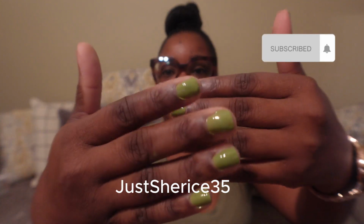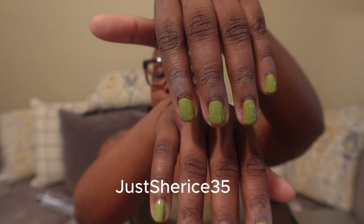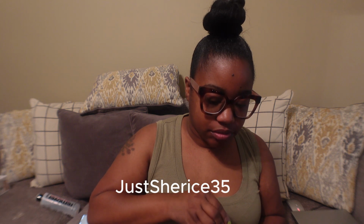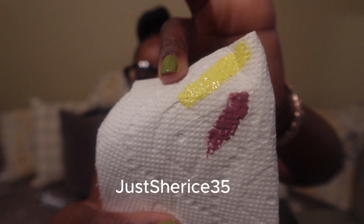And let me swatch the other colors for y'all so you can see how those look. And again, this is the green on my nails. Super cute. And this is Pillow Talk. Let's see how that looks. Yeah, so it's like a purple too, with a little bit of pink tint in it. And the next one I'm going to do is Divine Glam.